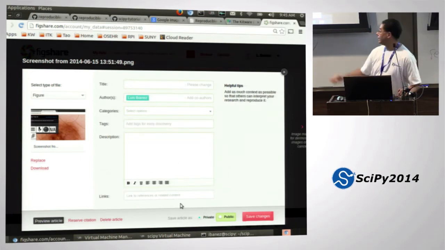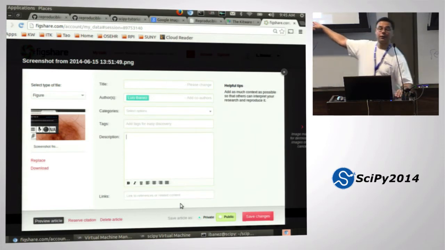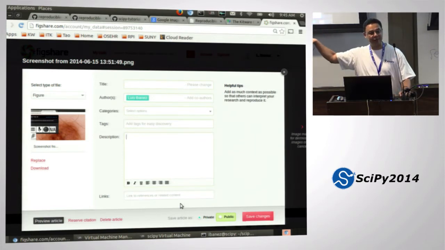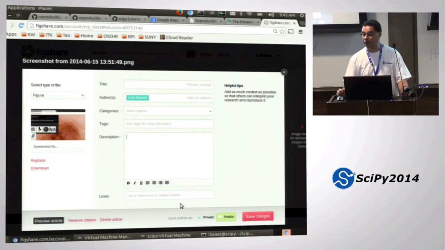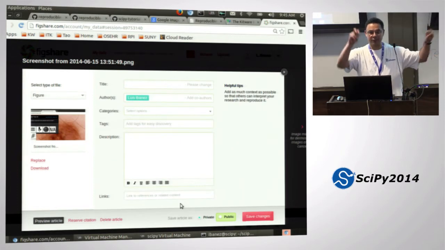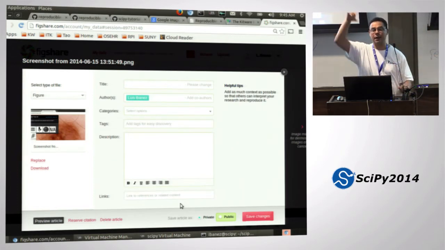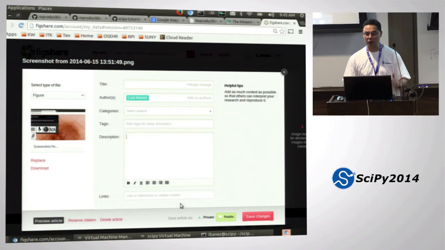Once you have done that, down here you have the public button. So once you click that button and save your change, your image will be accessible publicly. So that will be the second part of the process. You have acquired an image with your image acquisition device. Now you're sharing that data. And data sharing is key because only with access to the original data will somebody be able to replicate your work.